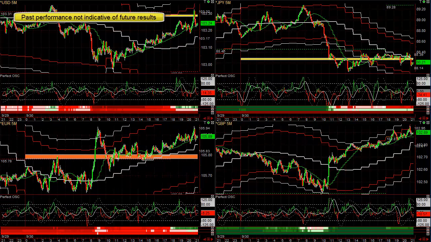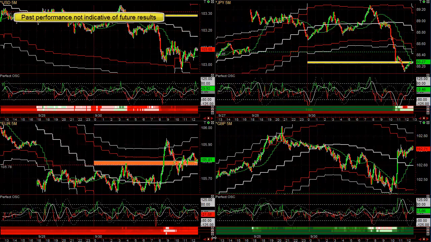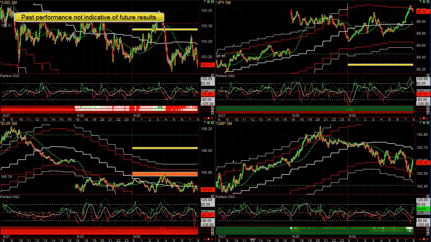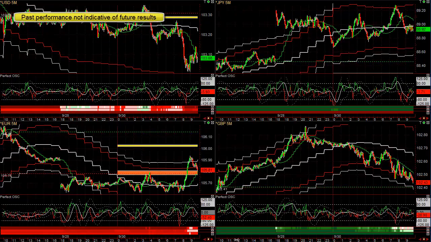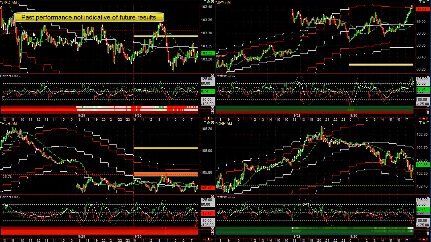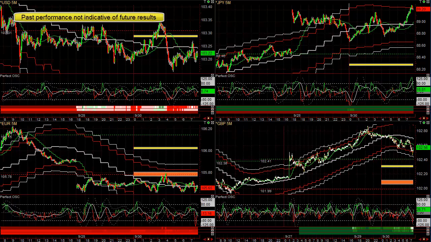For example, let's scroll these back. The dollar is underneath the previous day's low. It's underneath the hourly right here. And basically you want to sell it versus whatever's strong. The euro is kind of going sideways. You can see the daily, weekly, monthly trend, and that's down. The pound is trending down. However, the daily, weekly, monthly trend is actually still up. So basically you want to be buying the strongest versus the weak.